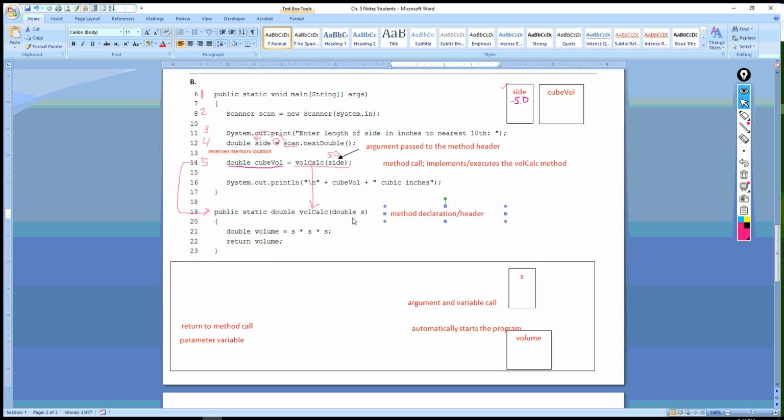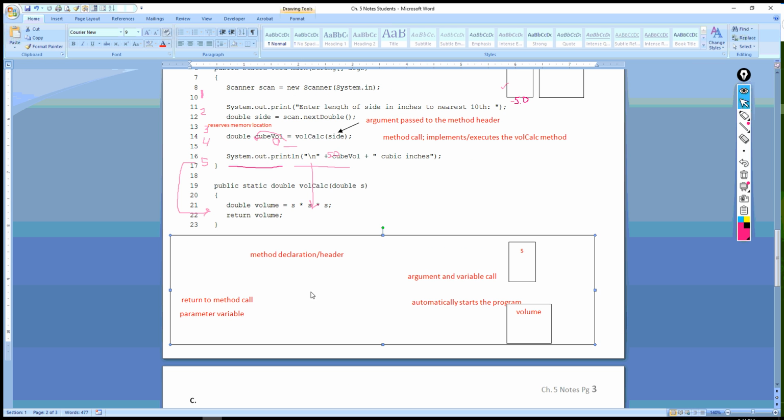And so that's what this line is, of course, again. I think this is going to get in the way, so I'm going to put this down here. And so obviously the name is volcalc. It does have a return type, which I've lost that one. So, oh, no. Okay, so this has the return type. So what you want to do is write return type and point to double. So what that means is this is the data type of the return value.